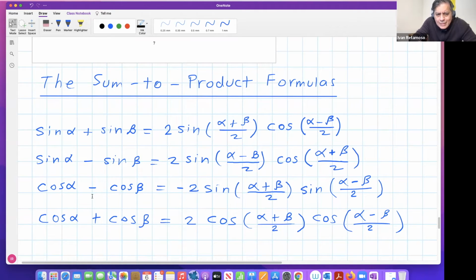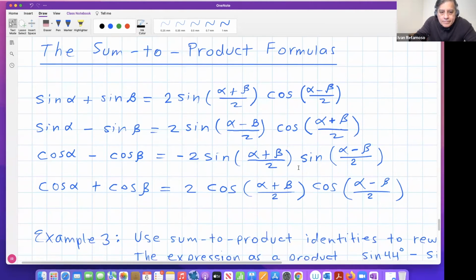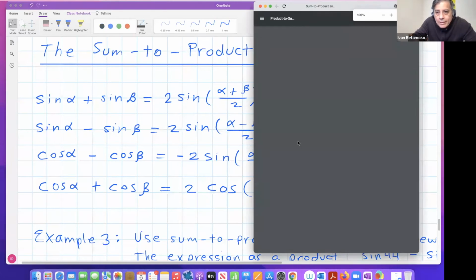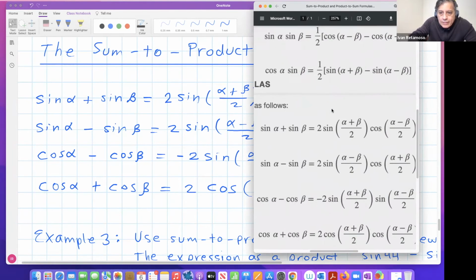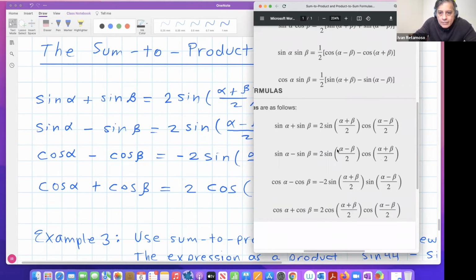You may say, Professor, there's a difference there. Yeah, a difference is considered a sum because it's addition of the opposite, right? So in general, they call these sums, they call this product, right? Sum into product, the other way around. Okay, we're going to use these 4 formulas. These formulas are difficult to memorize, so I have put them on the website here, in the course materials, the useful sheet is there. These are the 4 formulas, okay? This is the first one, second one, third one, the fourth, right?